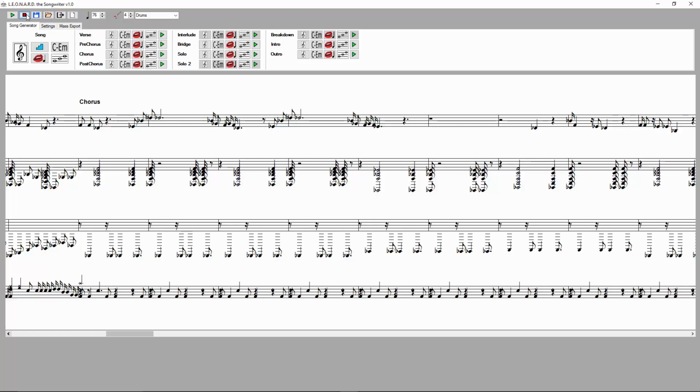Okay, and then if I want to change the chord progression for the chorus, I can press this button. Now, because the arrangement is based upon the chord progression, when you generate a new progression, it will wipe out the existing arrangement and render the chords using a default piano pattern.